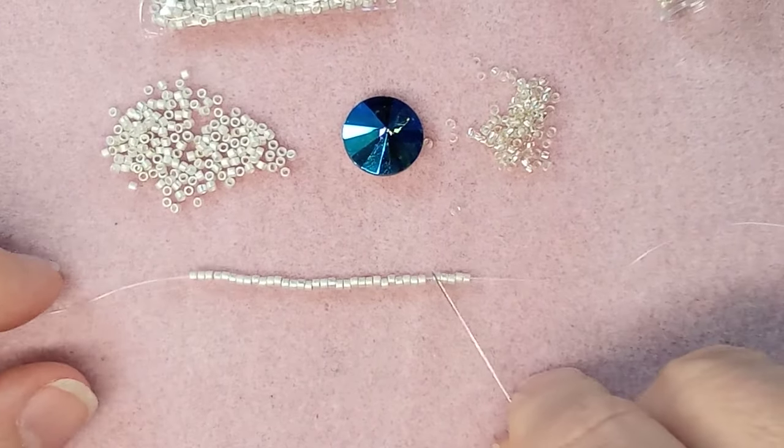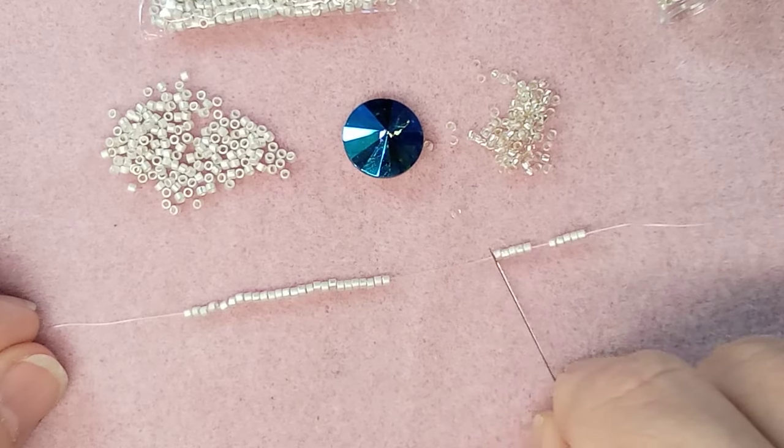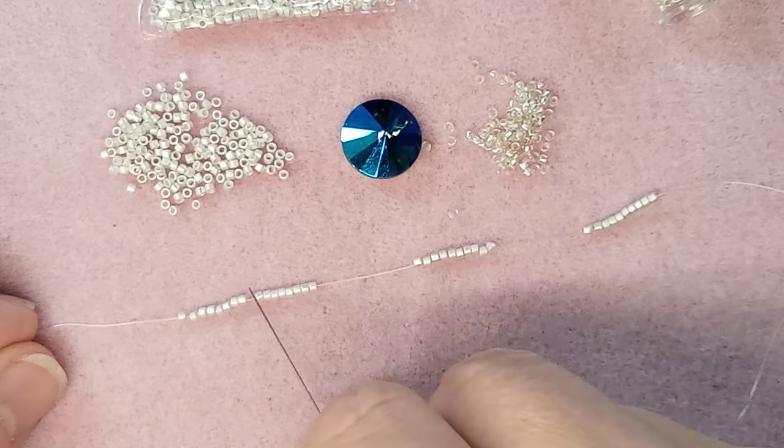So let's count these. We've got 5, and 5 is 10. Then we have 5, and 5 is 10.